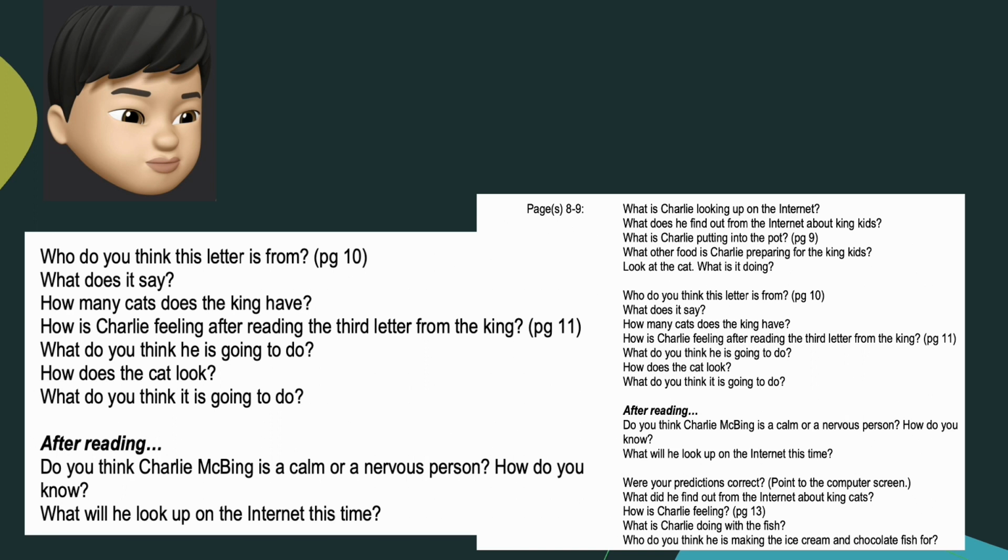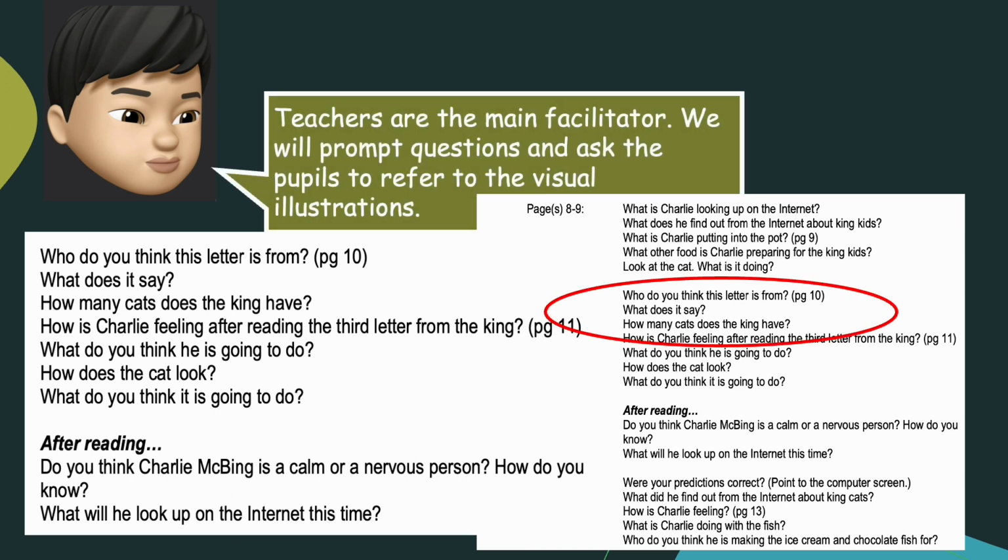In a lower primary classroom, this is called the SBA approach. As you can see from the guideline questions, they may not include things like the font size or the size of the image. Teachers may need to consider some of these questions about visual modality, like the fonts or the color. This is where visual analysis comes in. But we cannot expect the children to be able to think about visual modality or the salience of the images on their own. Since teachers are the main facilitator, we can continue to guide them using the questioning technique through this SBA approach and ask them to refer to the visual illustrations to make connections.